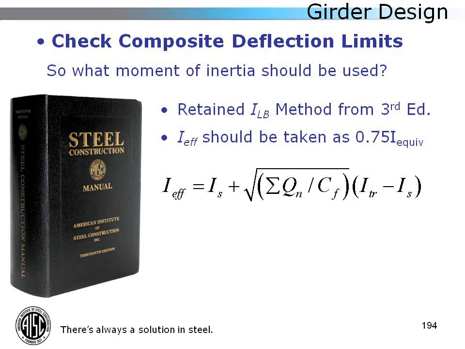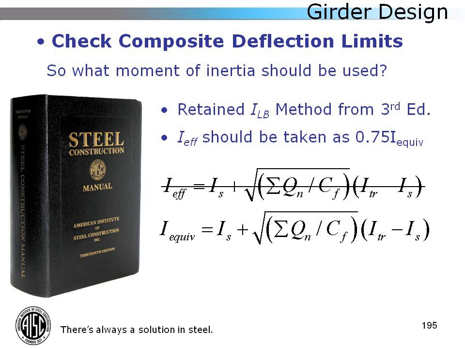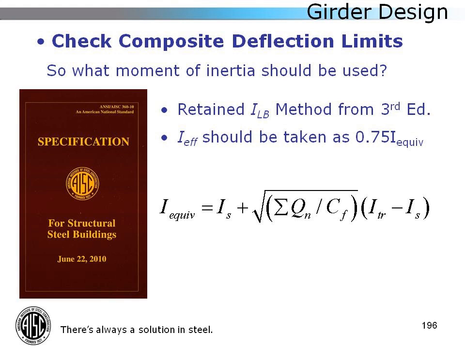So moving into the 13th edition manual, they tried to fix this by saying that I effective should definitively be taken as 0.75 I equivalent. And the I effective equation was given as shown here. All right? That wasn't supposed to say I effective. That was supposed to say I equivalent. So it was supposed to say use 0.75 times this I equivalent equation. That was actually fixed within an errata to the manual. All right, so we finally got our act together in the 14th edition manual, where we now definitively say you can either use I lower bound or I effective should be 0.75 times I equivalent given here. All right, so that's sort of the winding path we've taken to get to where we are right now.